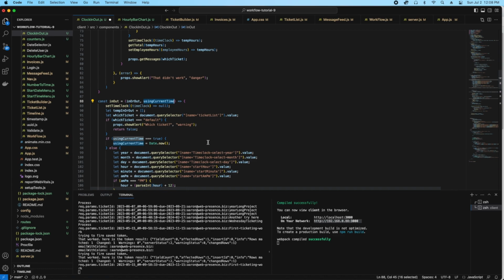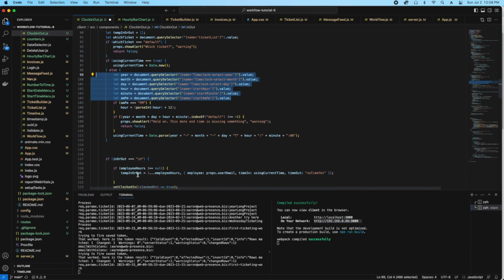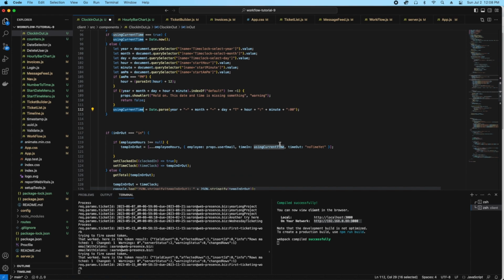If it is the current time, we just use current time. If not, then we're going to fill out the variables that current time would have given us. And either way, this is how we determine the user's current time. And that will be determined if it's an in.